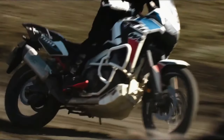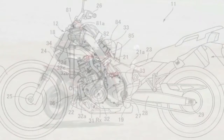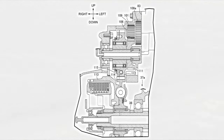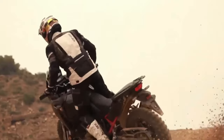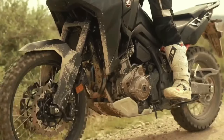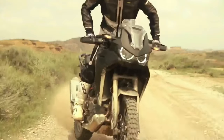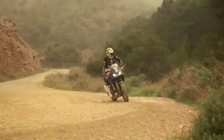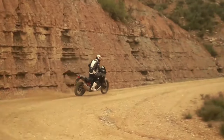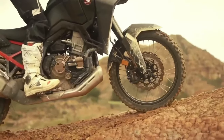The certification filings list a new engine code SD13E for the manual Africa Twin Adventure Sports (codename CRF1100A4) and the DCT version (CRF1100D4). Since the 2020 model year, the Africa Twin models were certified with engine code SD080. The new engine will remain at the same 1,084cc displacement, and peak horsepower remains at 101 horsepower at 7,500 rpm. However, torque sees a jump from 77.4 lb-ft at 6,250 rpm to 82.6 lb-ft at 5,500 rpm. The new model also has a wheelbase of 1,570mm — 5mm shorter than the current Africa Twin.